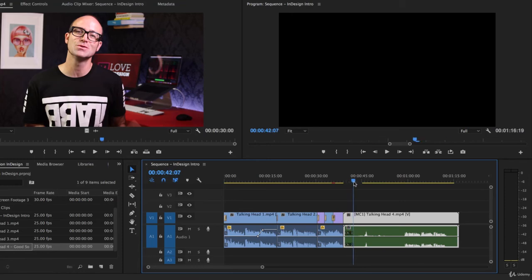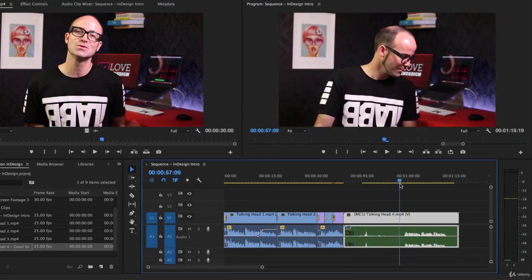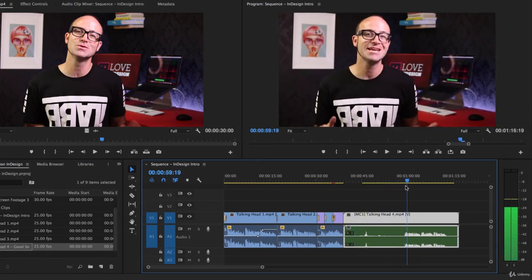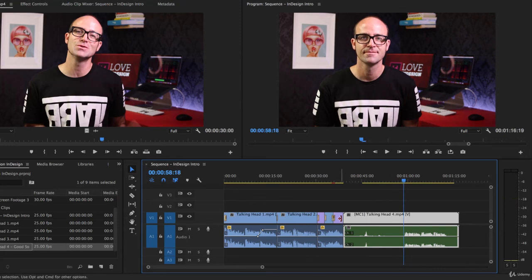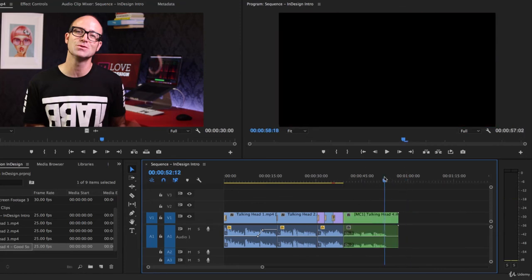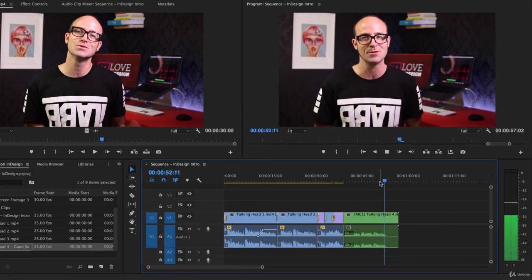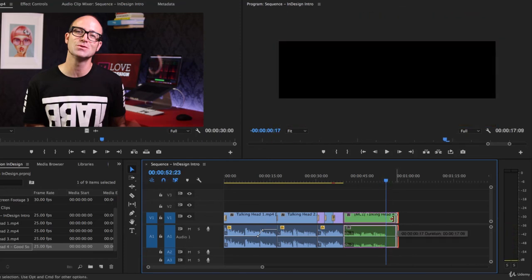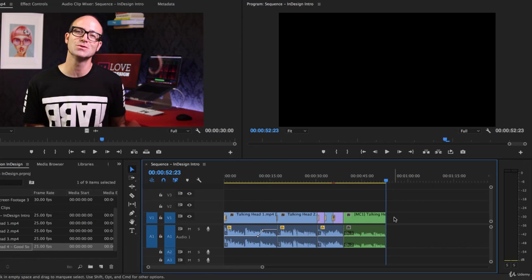Now that's why it's black at the beginning, and then eventually that starts. And we're going to do our just regular editing. So I'm going to get my playhead to where I want. I'm going to drag this end part. I'm going to click the center, delete it, get to the end. Beautiful InDesign documents. Hit spacebar, drag that along, and that, my friends, is how you sync good audio with bad audio and video in Premiere Pro.